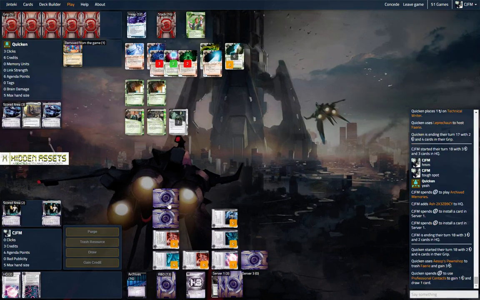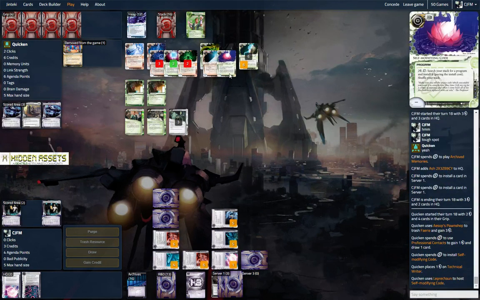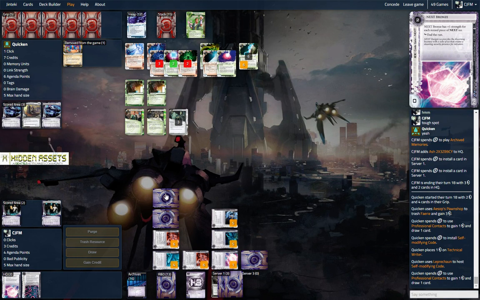This makes our game plan a lot more resilient to most decks. The next ice, I wasn't running it before. I was running only Bioroids pretty much. It's a little bit rough. So he's gonna let us score this, and he's just gonna set up for this next turn, I guess.